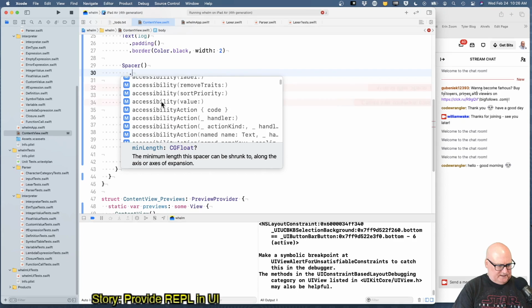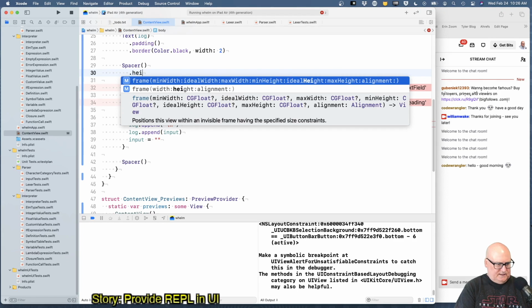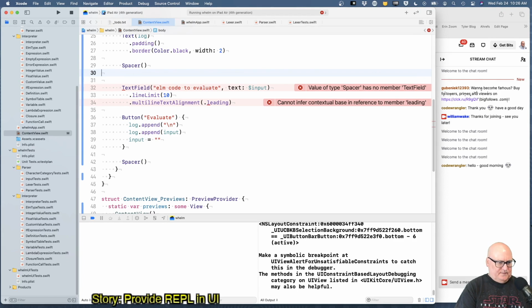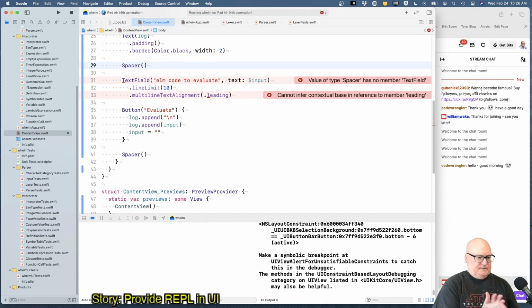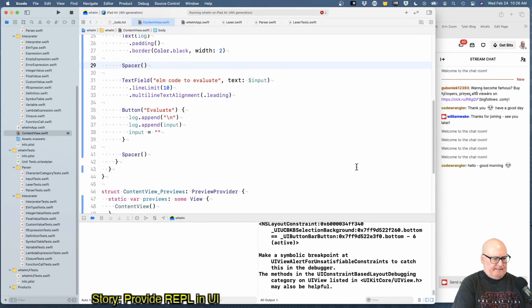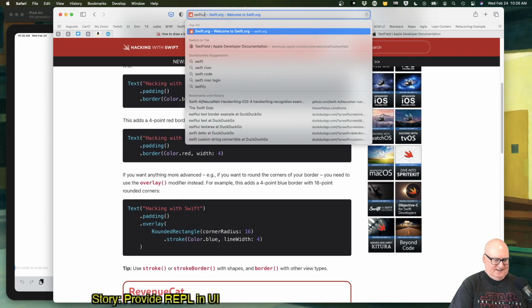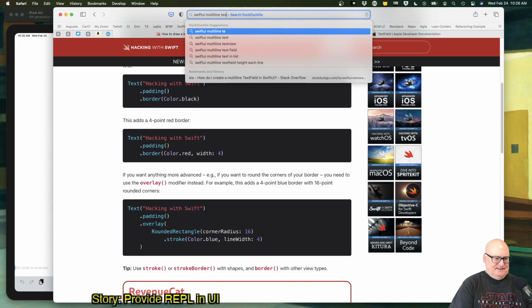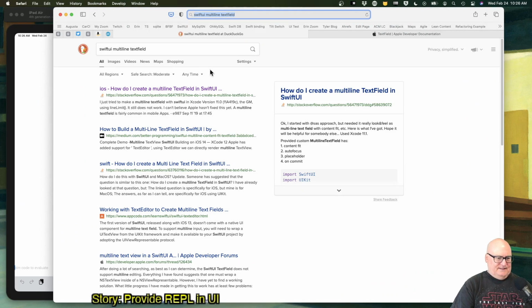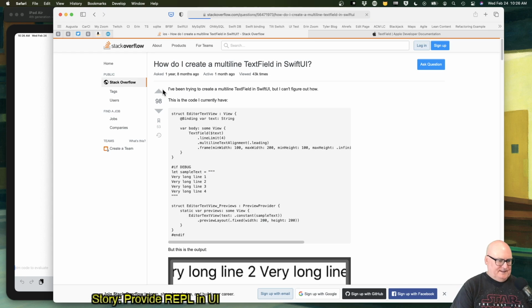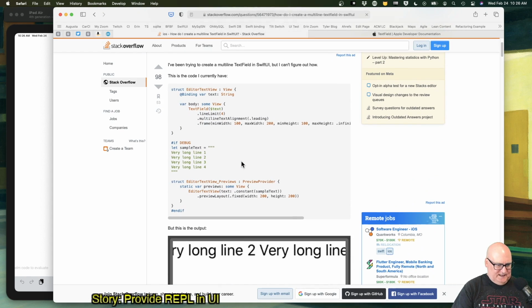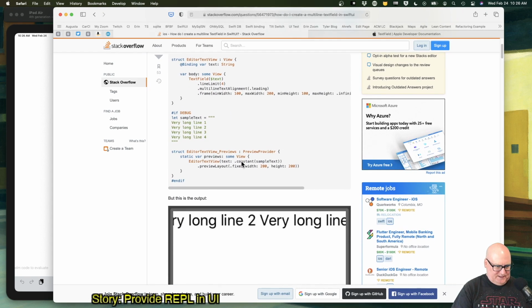Min length. Height. Nope. Okay. Let's try for a multi-line text field. Yes. Line limit. Yeah, you would think that would do something.